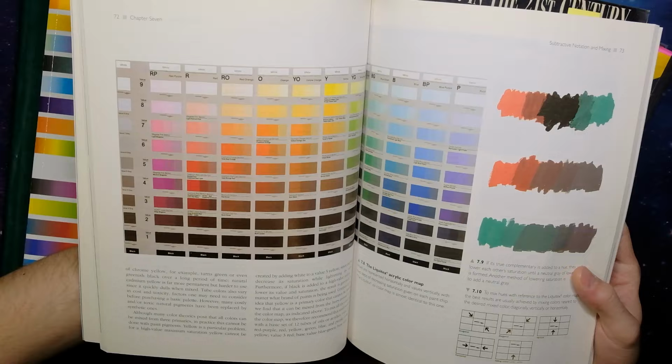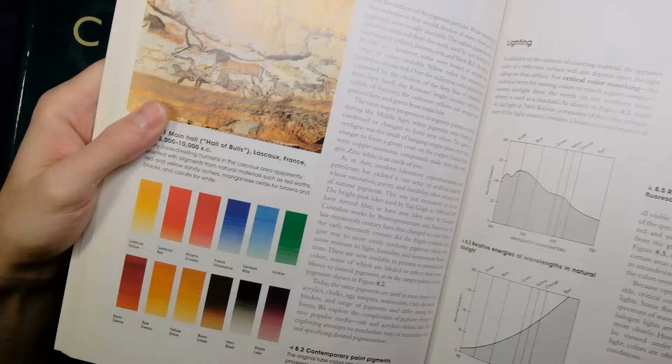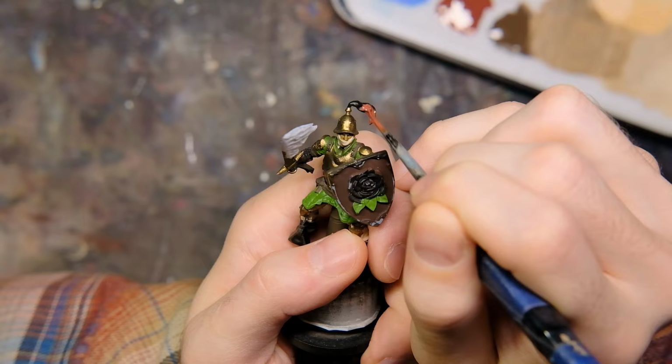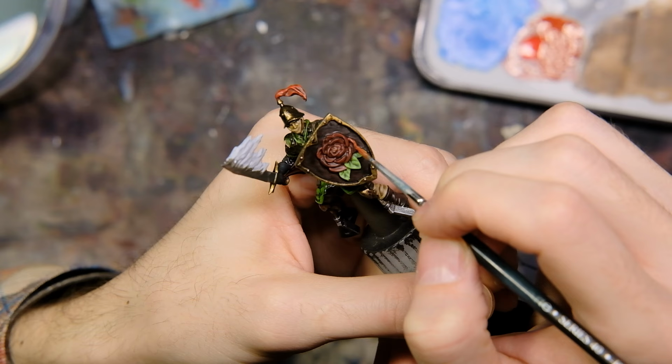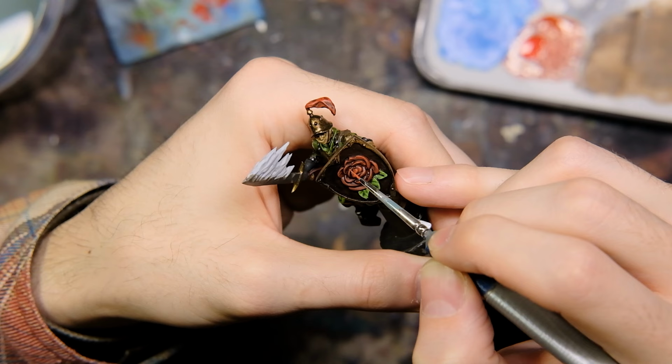Knowing the color wheel methodology, like how complementary colors across from each other provide the strongest contrast, how a triad can give you a greater range of contrast, and any other possible combinations of colors will give you a great, solid foundation to figure out which direction to go with your scheme, and it's also quite useful for interpreting the work of other artists, so you can get an idea of how they come up with their own color scheme decisions. But with any creative work, especially if you're doing it for yourself, it can be okay to break the rules and go with what feels good in your gut, so don't get too attached to these systems.